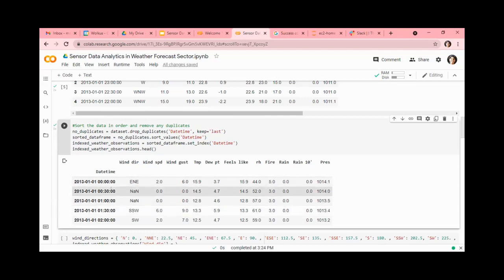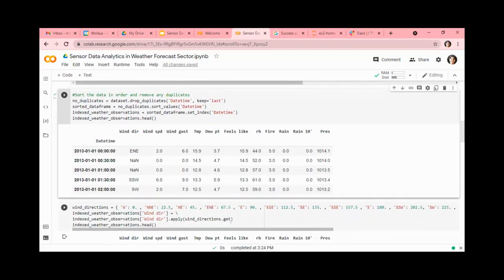So this data is captured every half an hour. The frequency could vary from sensor to sensor. Now we follow 1 hour frequency, but there was a while when we used to follow anywhere from 15 minutes to 2 hours frequency. The other thing that could be done is, as I mentioned, if you have these kinds of strings and you try to input them into your algorithm, it will throw you an error.